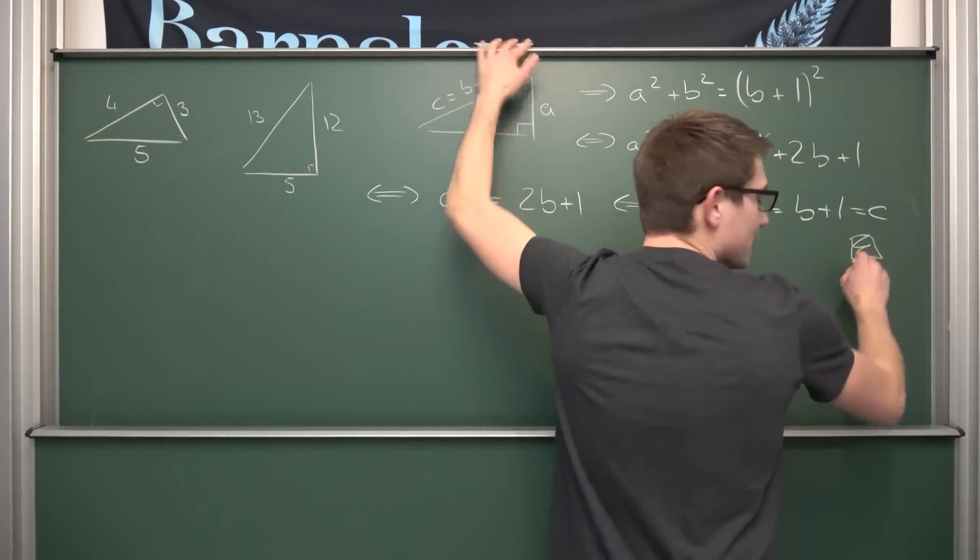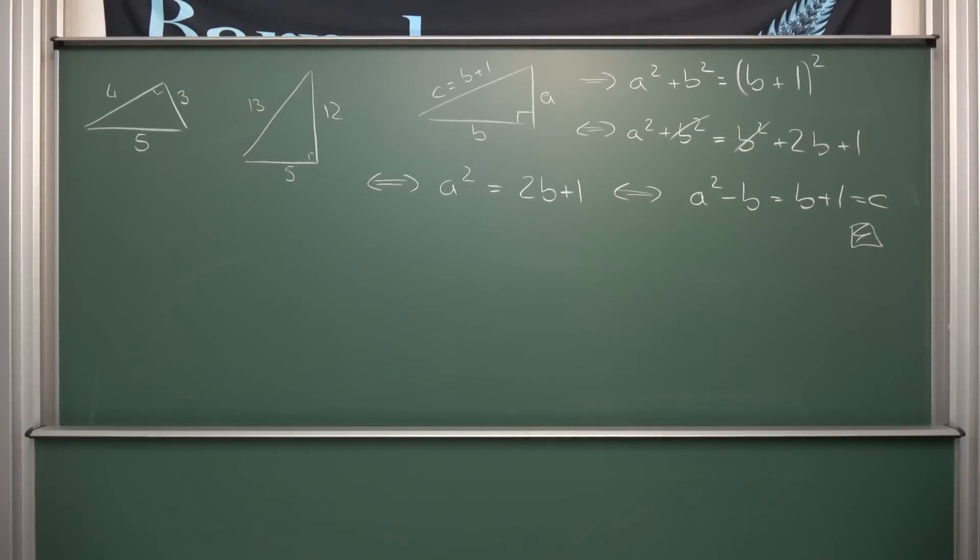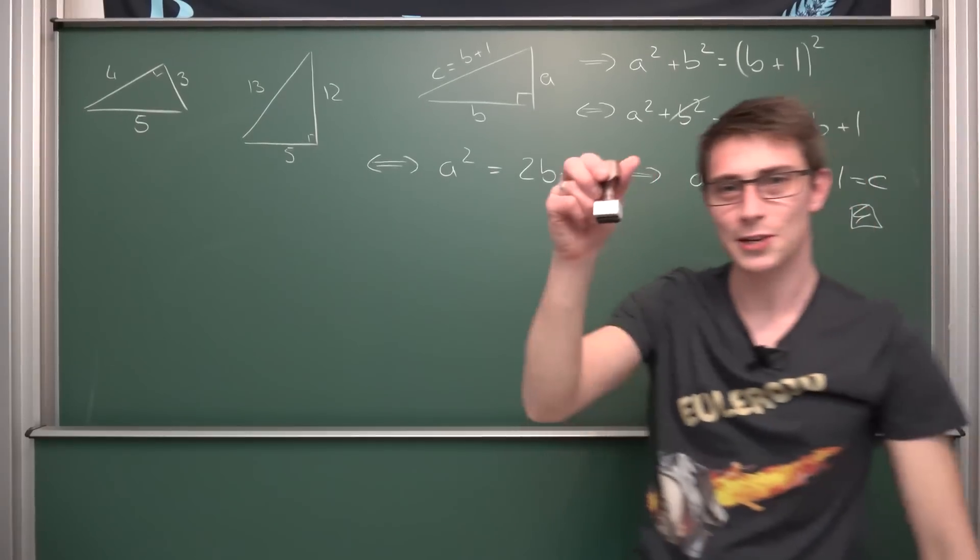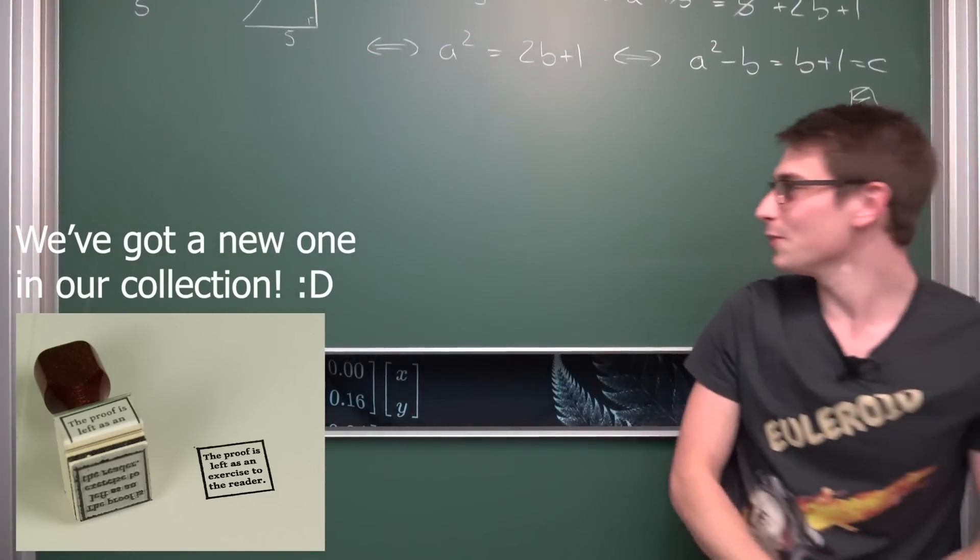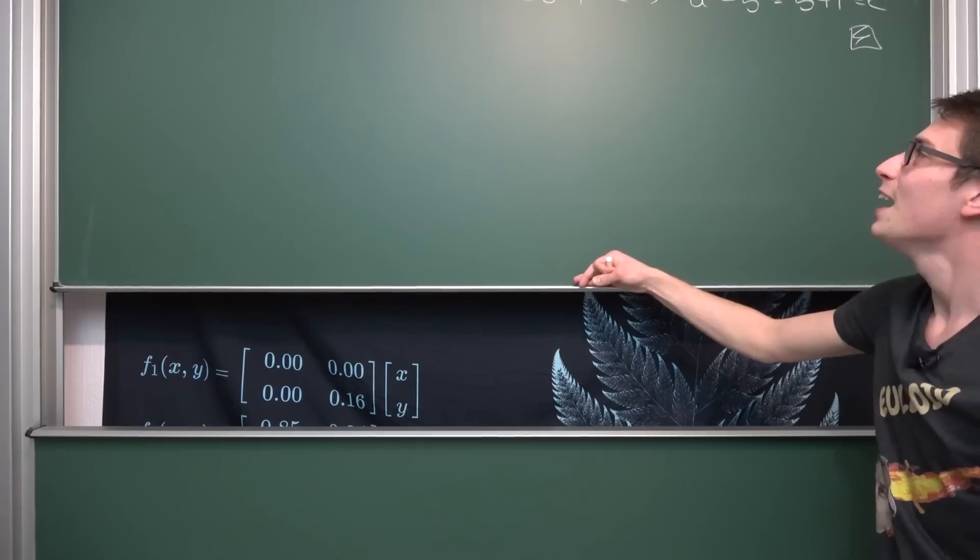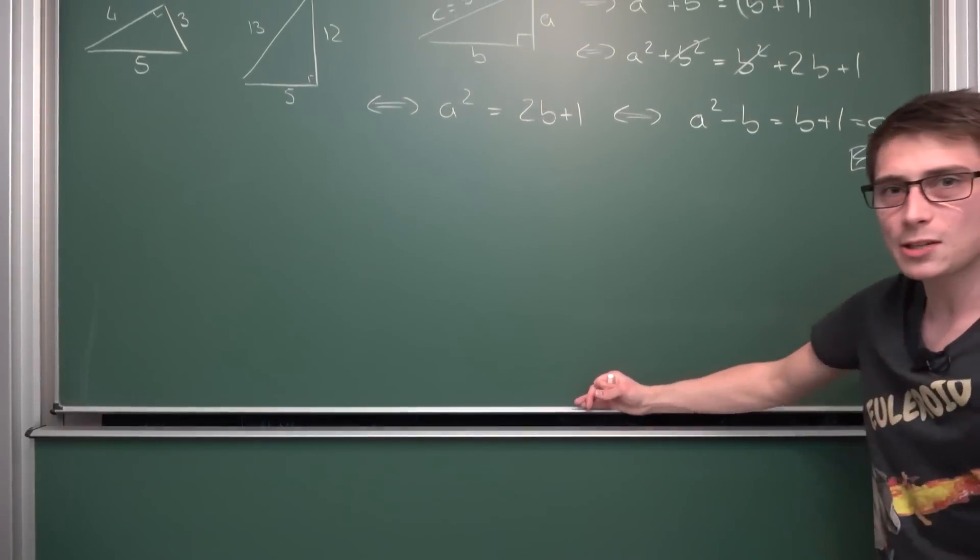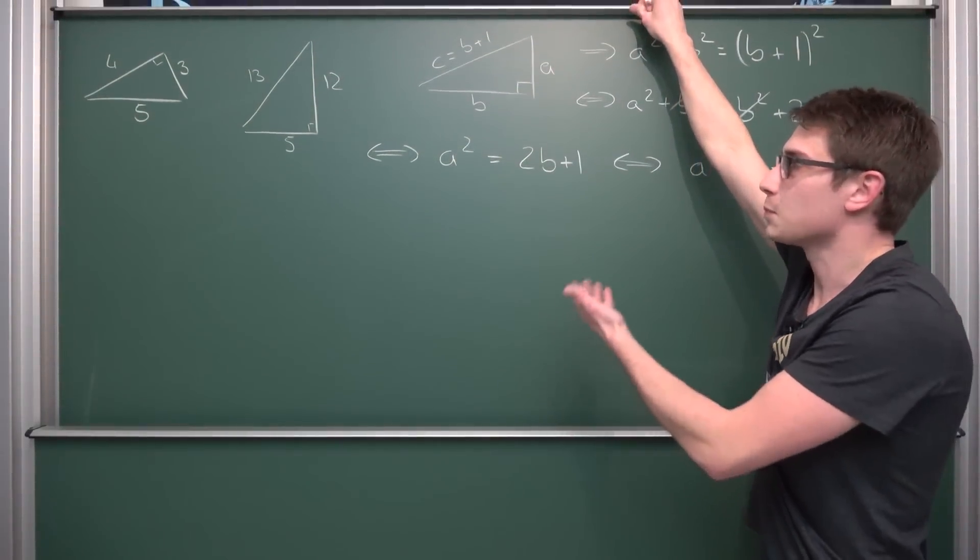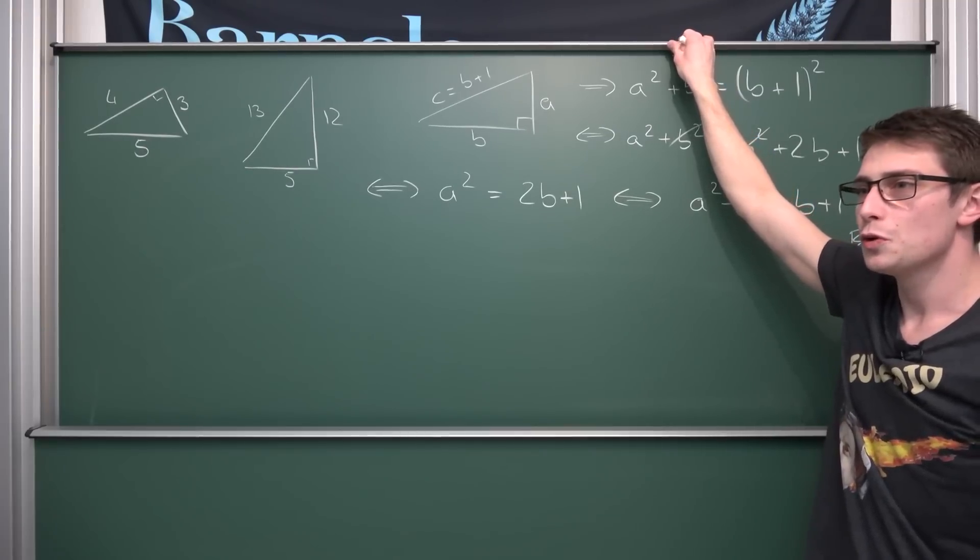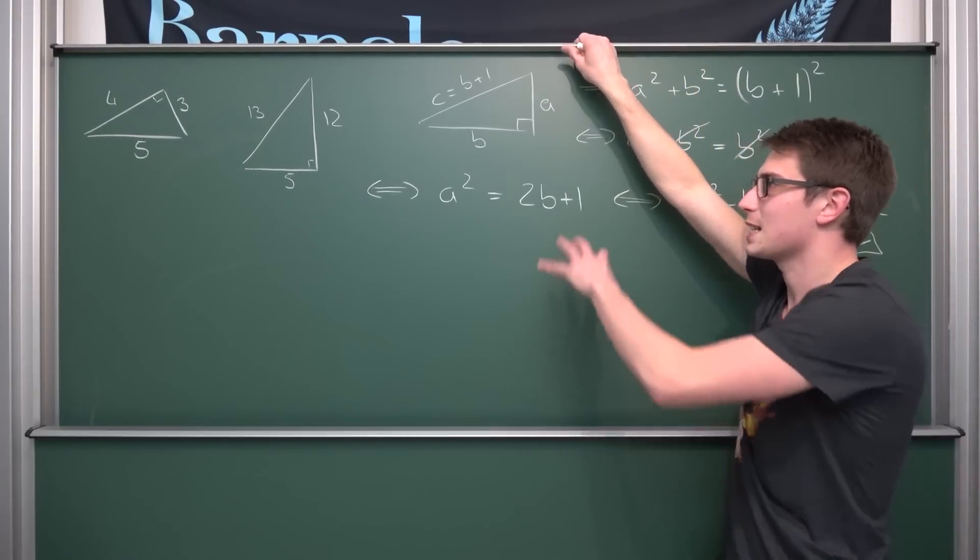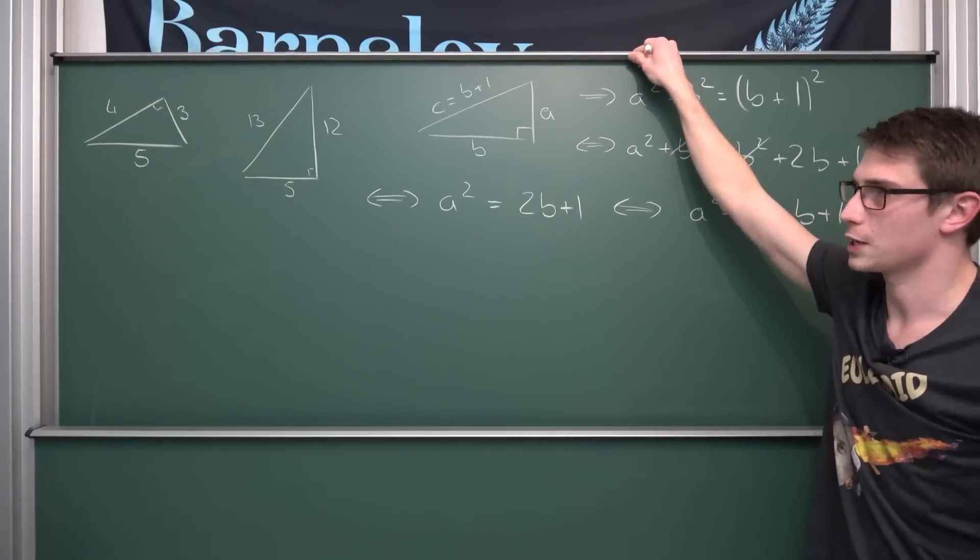And that's basically everything. We can place a QED stamp here. If you haven't gotten yourself a nice QED stamp yet, you can find it over on Stammerge, we are selling those, which I find to be really cool. You can put a QED stamp here on the chalkboard. But yeah, this already completes the proof of this very property and now I would like to dive into a few more things that just come with this whole structure of right triangles.